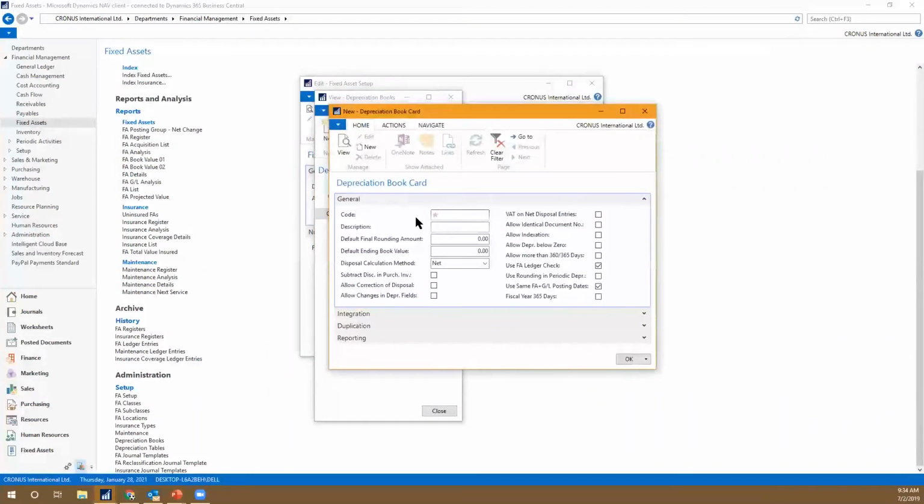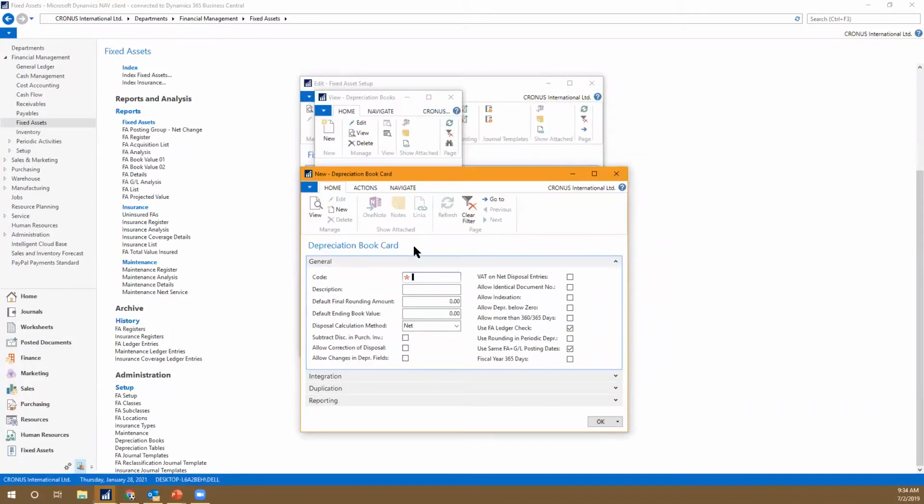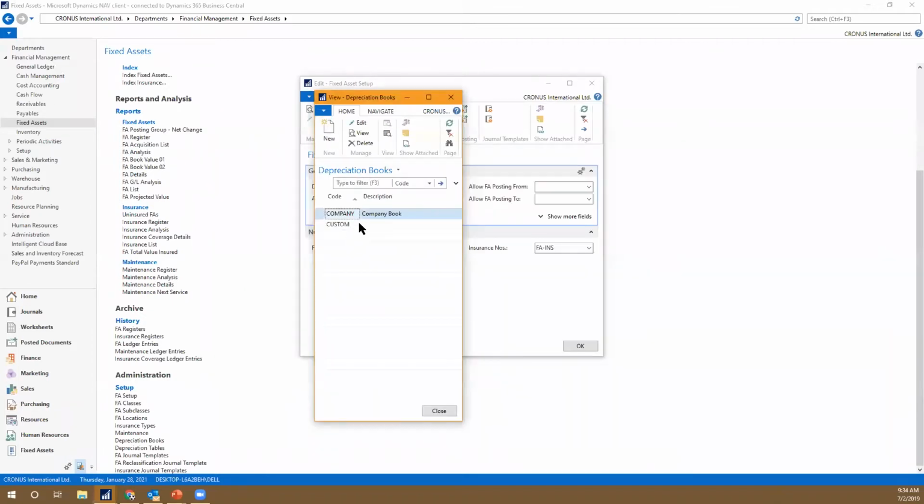But why not, if we want to, add a custom depreciation book? I'm just going to call it that. We have a second depreciation book for our same company where we just try a custom depreciation way, but that is not going to be connected to my GL accounts. For me, it's just to have statistics and comparisons for my assets, so I could generate the normal company book where I'm going to be connecting to my GL accounts and generating expenditures when it comes to depreciation, expenditures that will be connected to accounts payable or vendors, the real deal.